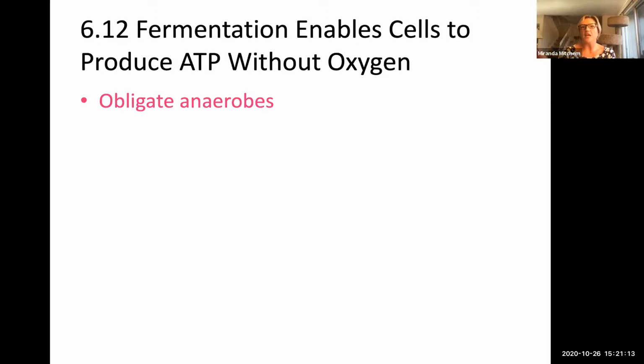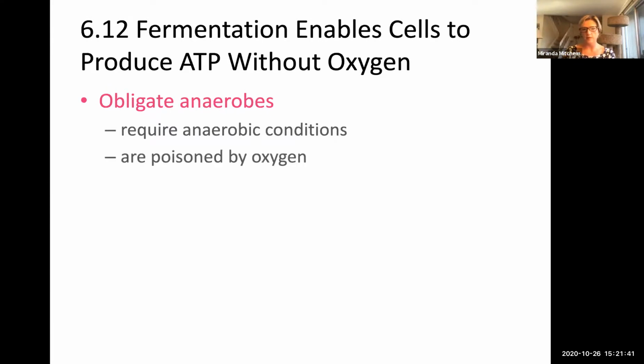Now let's talk about anaerobic, what that means. There are organisms that are anaerobic organisms. Obligate anaerobes are poisoned by oxygen. They can't live in the presence of it at all. It's a toxin for them. And there are certain bacteria, like the bacteria that causes tetanus, Clostridium, that is an obligate anaerobe. So they're literally poisoned by oxygen. We tend to find the obligate anaerobes in soil or ponds that have little circulation. That's where they exist naturally.